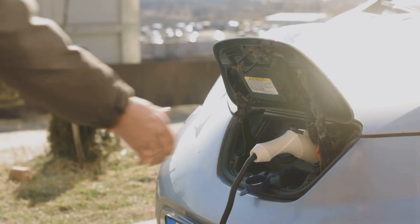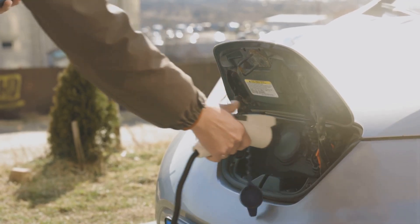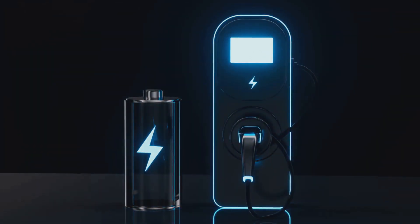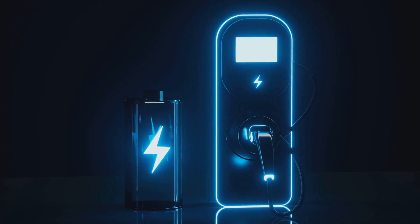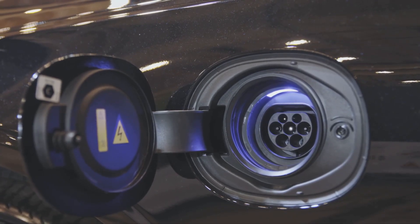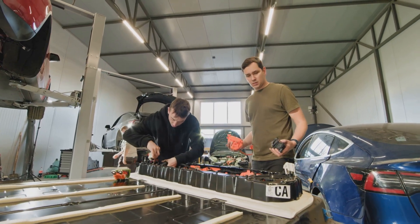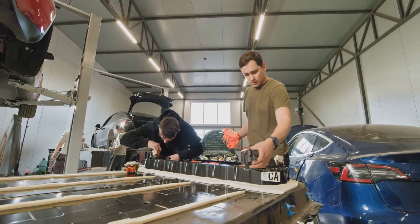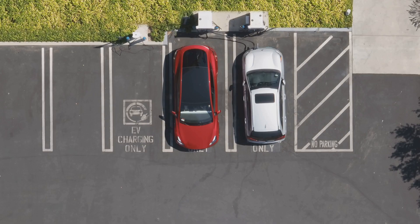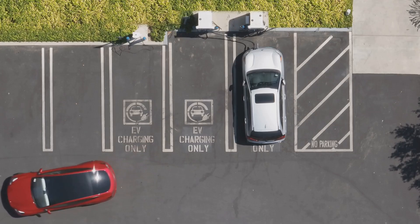If you're leaving the car for more than a few days, park it close to 50%. This single habit can dramatically extend your battery's lifespan. So there you have it — seven simple secrets the dealership never bothered to explain. Keep your daily charging in the 20-80 range, save fast charging for road trips, precondition while plugged in, check your tire pressure monthly, drive smoothly instead of relying on max regen, use heated seats and steering over blasting the heater, and never store your car long term at full or empty charge. These aren't complicated repairs — they're just small habits that will keep your EV running like new for years, and protect your investment.